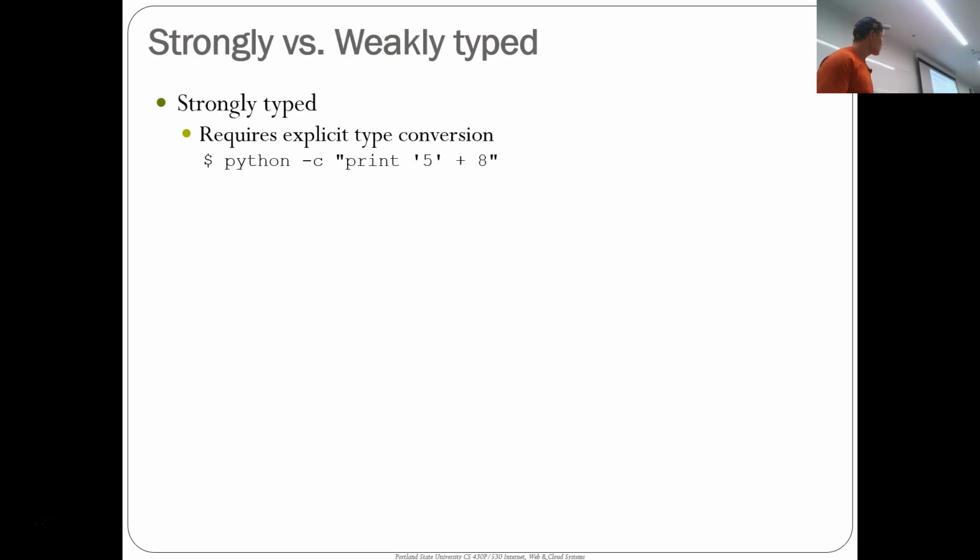Okay, another characteristic is a strongly typed system versus a weakly typed system. So in a strongly typed system, you require explicit type conversion in order to mix and match types. So for example, what will this give? For anyone who knows Python, what will this give you in Python? Anyone? PHP would definitely concatenate.